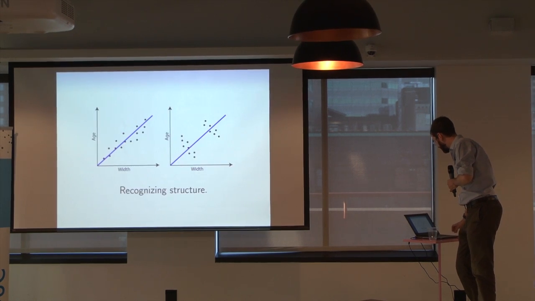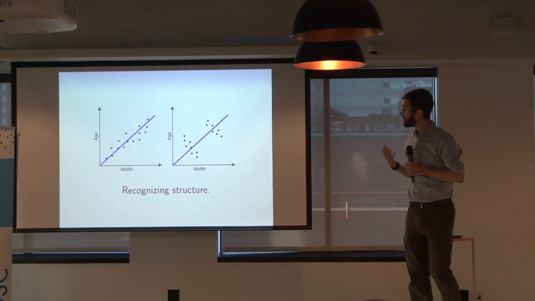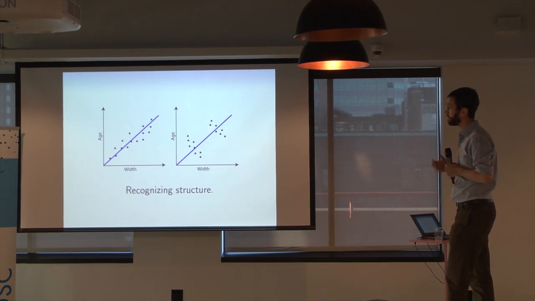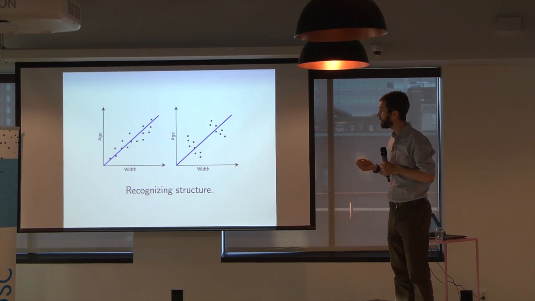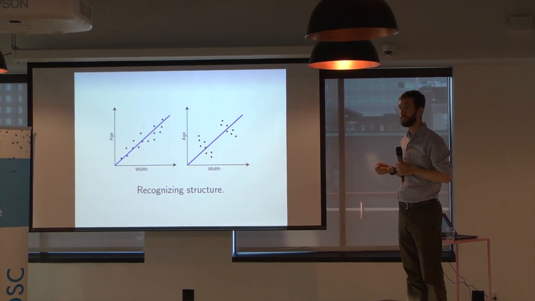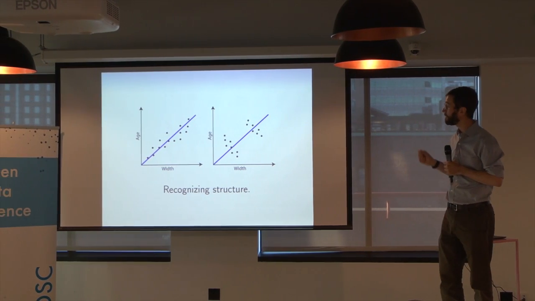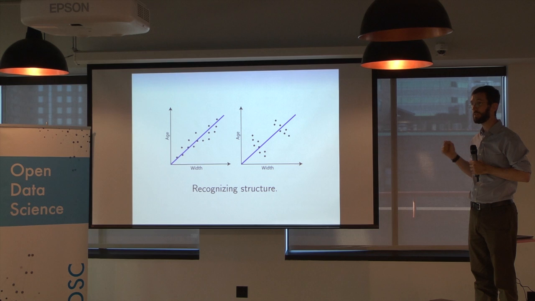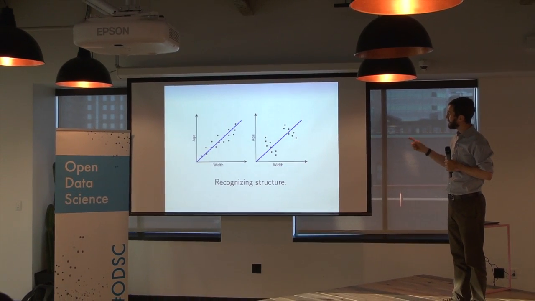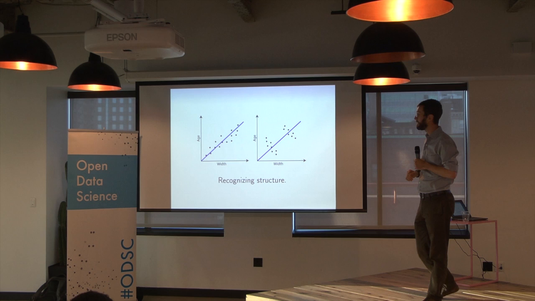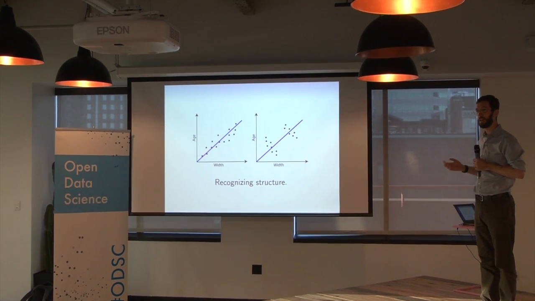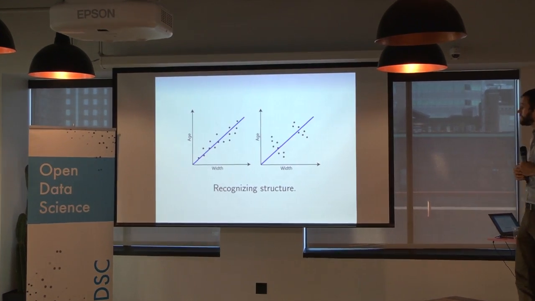Okay, so the general problem that still arises with most of these basic techniques is that they're very good at picking out simple structures. Like regression: if your data falls along a line and you run regression on it, it will tell you what that line is. If your data is not a line, like the picture on the right, and you run regression, it's still going to tell you what that line is, but that line is going to be meaningless.